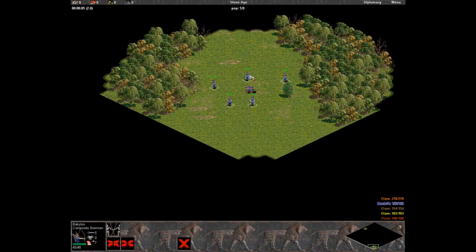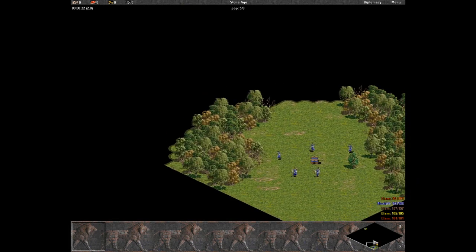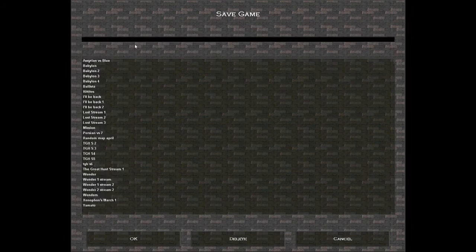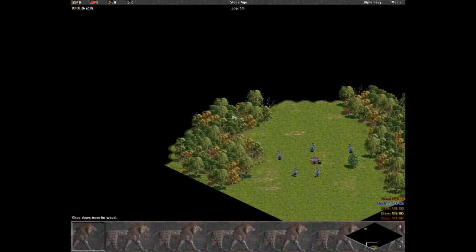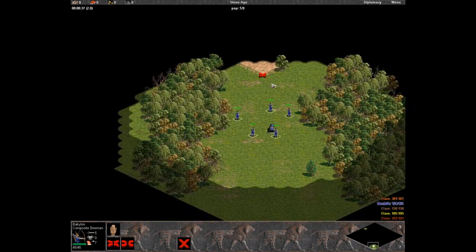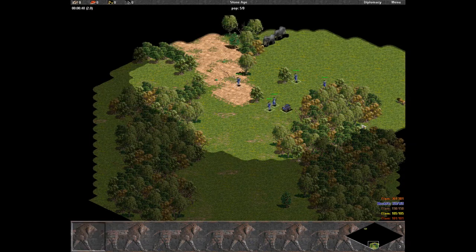Okay, so we have 5 composite bowmen and this artifact, and we have to bring it to our temple up here. The other factions, I believe, don't have economies. I'll make a save though. What's this level called? Caravan. Stream 1. There we go. Okay, so this is another level where we have to escort. Well, we have to get through a gauntlet with this artifact. So it's much more straightforward.